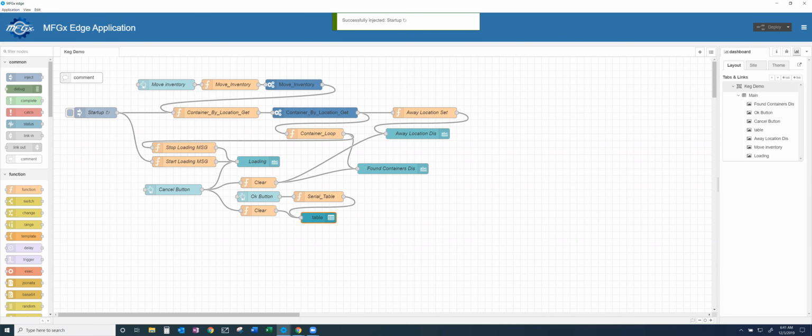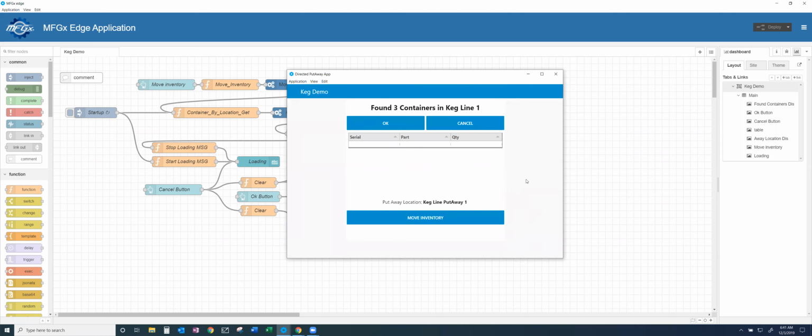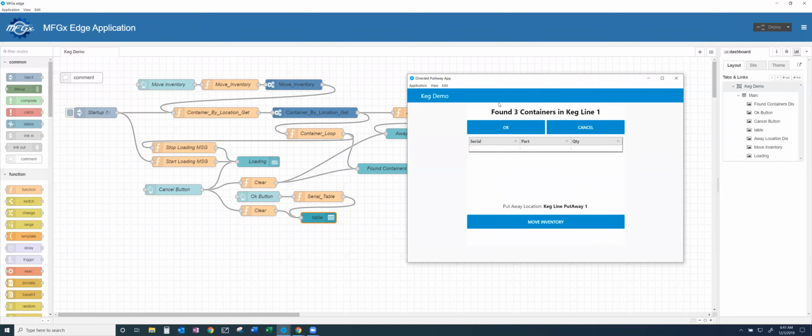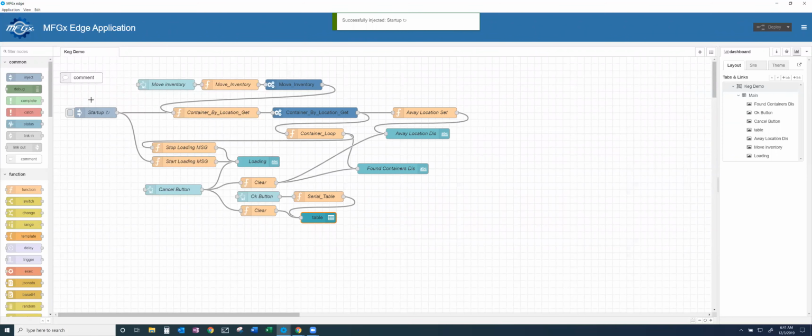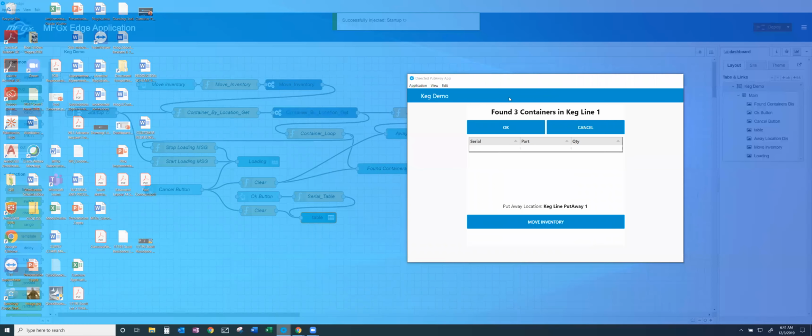I'm going to switch over. This is the actual app now. So this window would be running on a tablet or some type of thin client, maybe on a fork truck, or just maybe somebody walking around with that running. So first thing you'll notice is that at the top I have a notification, and that appeared once I initiated this, and it would also go every couple minutes based on my setup.